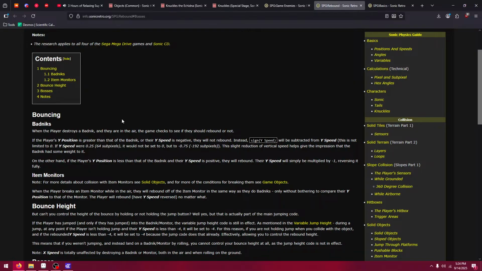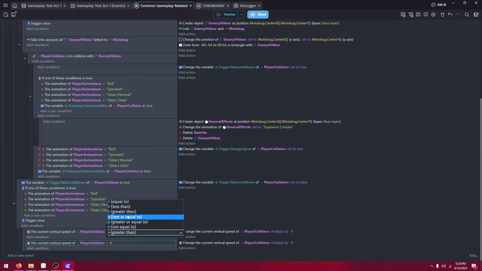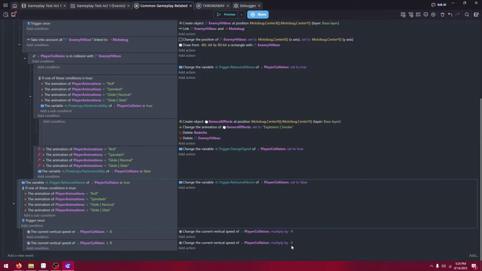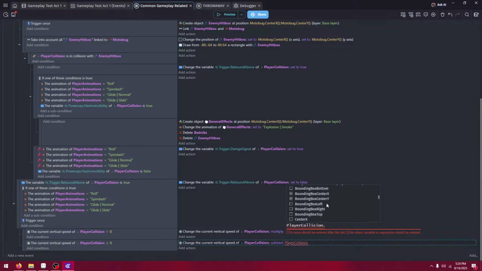Rebound. Will not rebound. Okay. We can replicate that. So if it is less than or equal to 0, change your vertical speed by subtracting player collision, where is hedgehog?